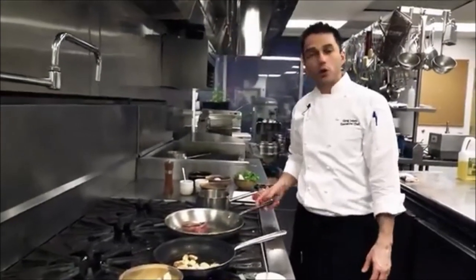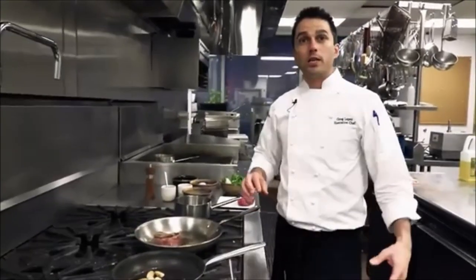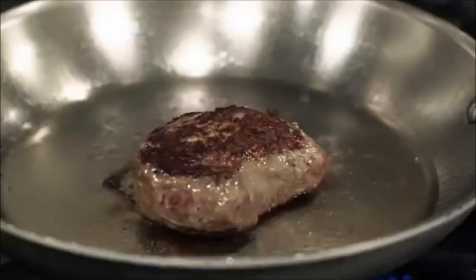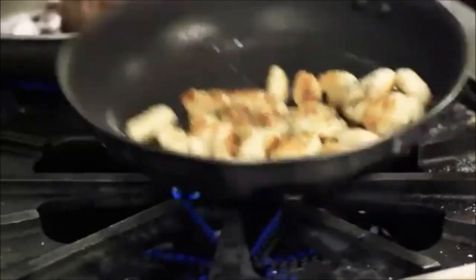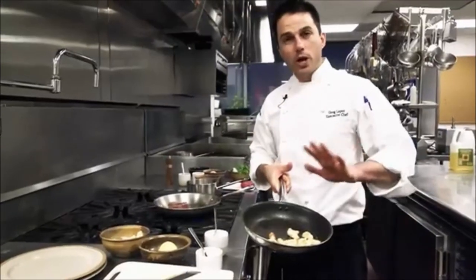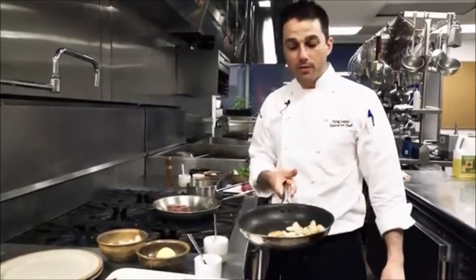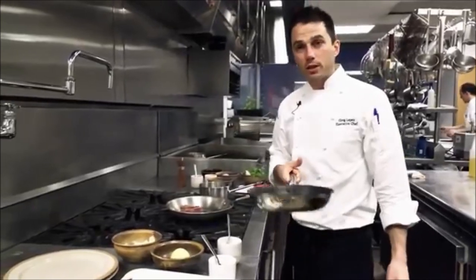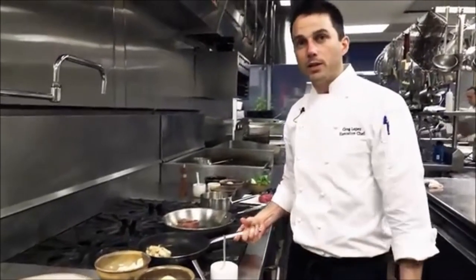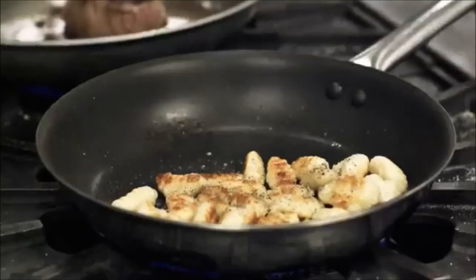The same reason you would cook sugar to make caramel sauce, you want to caramelize the natural sugars in the beef to give it more enhanced, more complex flavor. Same reason we're doing the gnocchi on the outside, potatoes and the grain in there, it's all interesting on its own, but you add a little bit of caramelization, suddenly you bring out those nutty complex flavors, and then we add the black pepper, and suddenly you've taken three different elements, combined them into one ingredient on the dish, and it makes it a completely different dish.